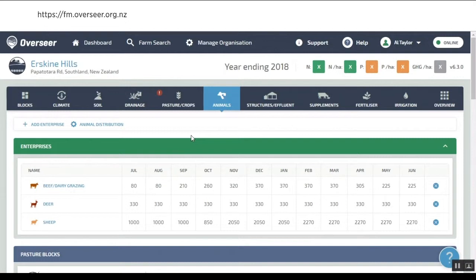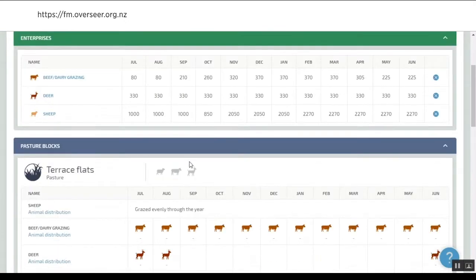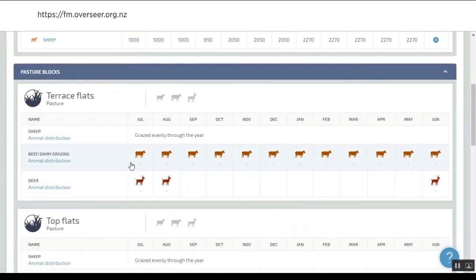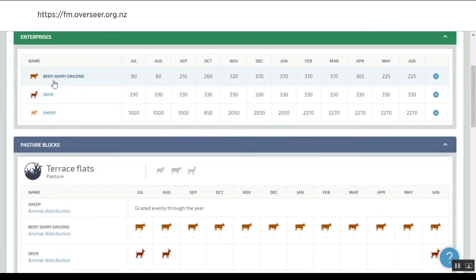When you say that though, you're putting in the blocks, you're not then putting animals for each individual block. You put in the total stock and then you assign where and when. Exactly, as you ask that question, these are the different stock classes, stock types on this block. This is a demonstration farm, so we've put in a little bit of everything. The numbers aren't real, but we just wanted to be able to show people what we can do.